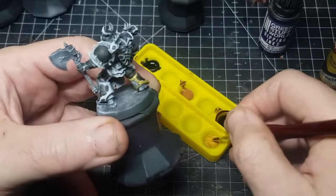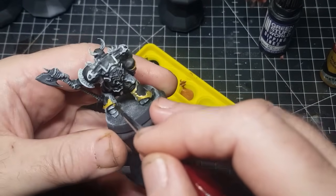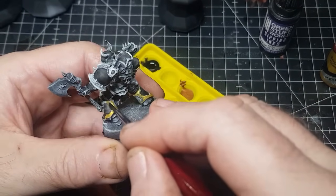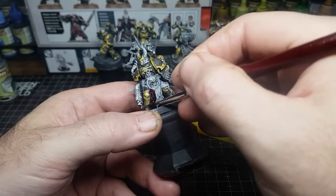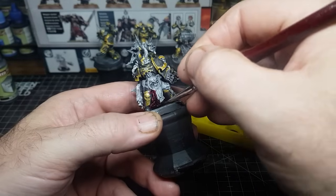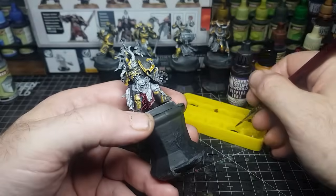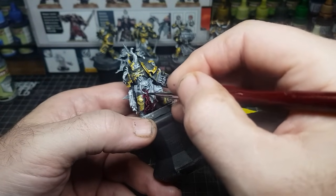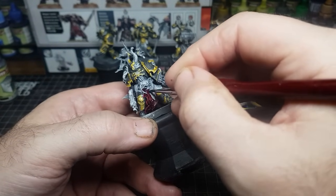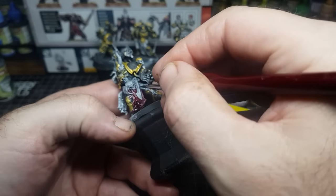And yeah, batch painting is definitely the way to go here, because they are pretty much all identical. They all have the same colours. So pretty much just the black, gold trim, a little bit of silver here and there, and then a few of them have got cloaks, as you can see, just doing a dark or deep red on these. So yeah, they're very simple on the colour choices. I absolutely love how these look.